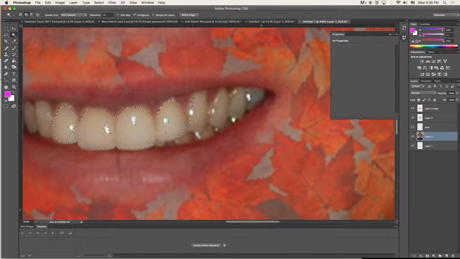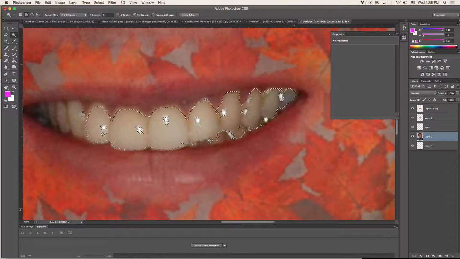All right, takes a bit of time here. So select all of the teeth. And this time we're going to copy a second set of teeth out, and we are going to paste them into their own layer and line them up. Just keep them lined up with the first layer. So I'll just kind of add that. Yeah. As long as the pink gums aren't selected, because we don't want to whiten the gums.